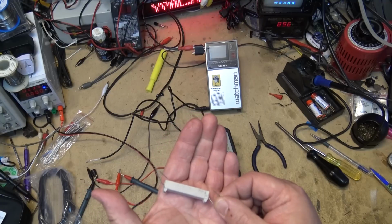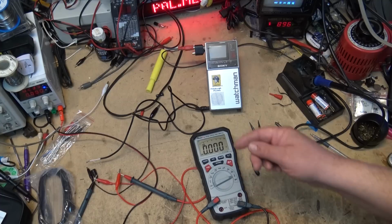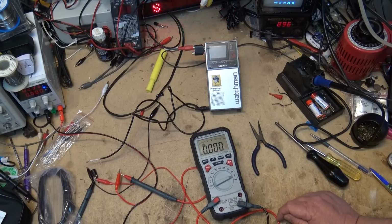Ouch. That's getting pretty warm. So our current measurement is accurate for DC. Let's check out our AC current.